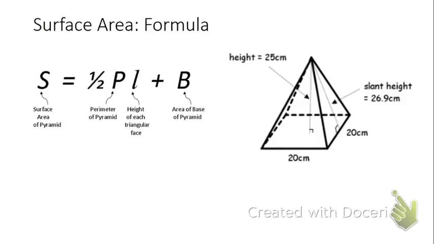So we have a surface area formula. So we're going to try this with the formula, and if this works out for you guys, I will give you the formula for the other ones too and see if that works better for you. So instead of drawing out the actual nets every single time, if you want to do that, you can just know the formula. So surface area of a pyramid is 1/2 the perimeter of the pyramid times the height of each triangular face.